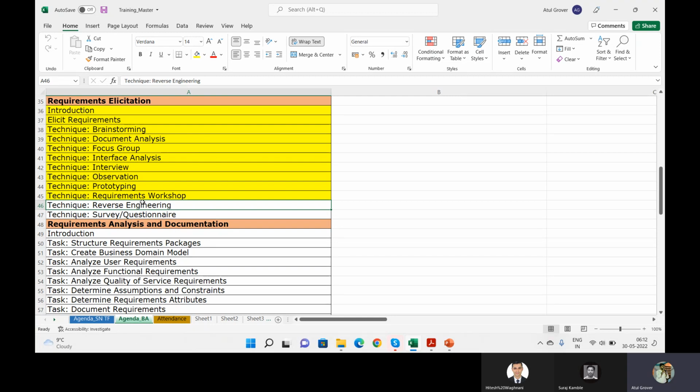It means if I say, Suraj, identify the gap in change management, then you will say, Atul, can I have some documentation? Can I have some process flow? I say, no, these are not available. Then you say, Atul, how can I do this? This is called reverse engineering. I will say, do one thing: start from the current state and investigate. Instead of going back to day one, you are on day n. Pick up day n and start building the process, the documentation, the workflows again, and then identify the gaps.